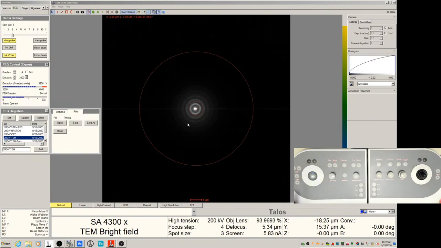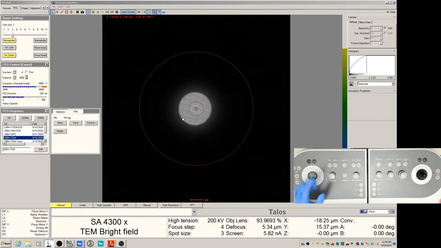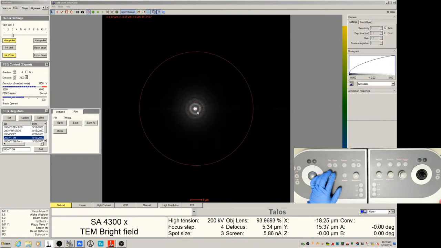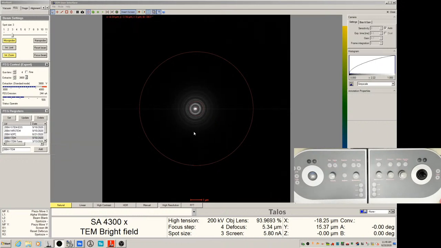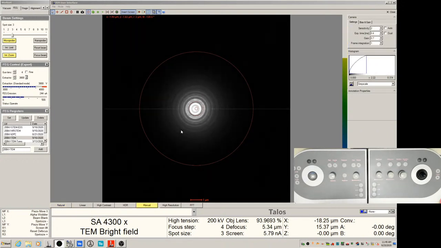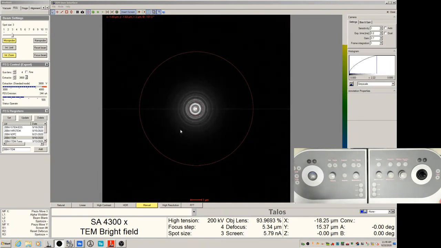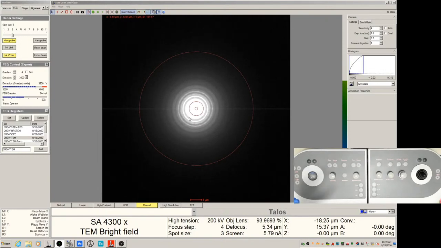probably the easiest way is to just convert your beam using this intensity knob. Convert your beam into a spot. Then if you take a look at the flu cam, you are going to see a few rings. Other than just this converged beam, you can see a lot of rings. If you don't, let's left click the flu cam and use the mouse wheel to change the contrast. Now you can see the rings clearly.